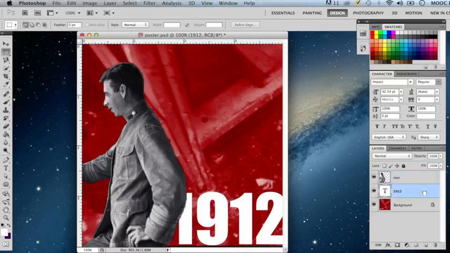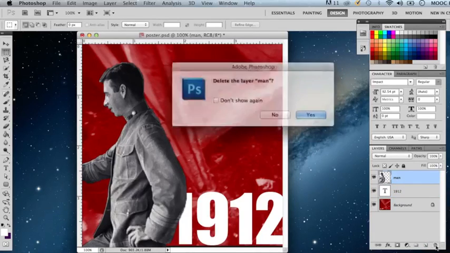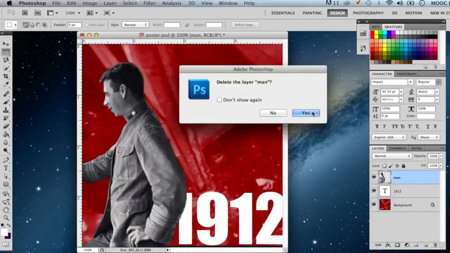There are a few options here at the bottom of our Layers window that are useful. You can hover over any of these to see what it is they do. For now, I will just show you 2 of these options: how to delete a layer and how to create a new layer. If you want to delete a layer, you click on the layer to select it, and then click on the trash can button here to the right. You will be asked to confirm, and you can click OK.